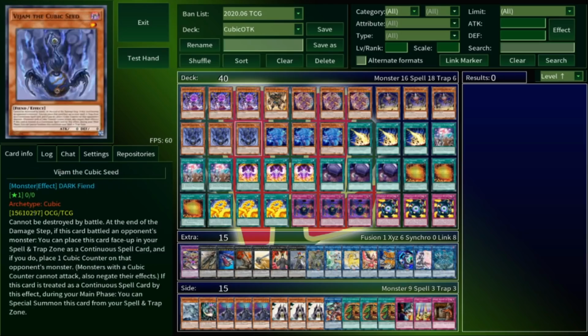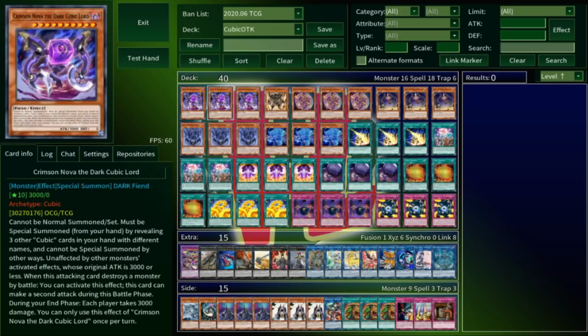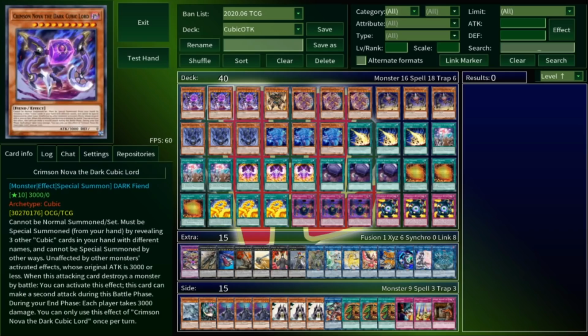Likewise, Cubic Wave lets you halve the attack of 1 monster your opponent controls, and double the attack of 1 cubic you control, making this into an even bigger 6,000 attack cube. And you know, if you use both of these, then you can get the biggest cube with a whopping 10,800 attack. Probably overkill, but fun nonetheless.